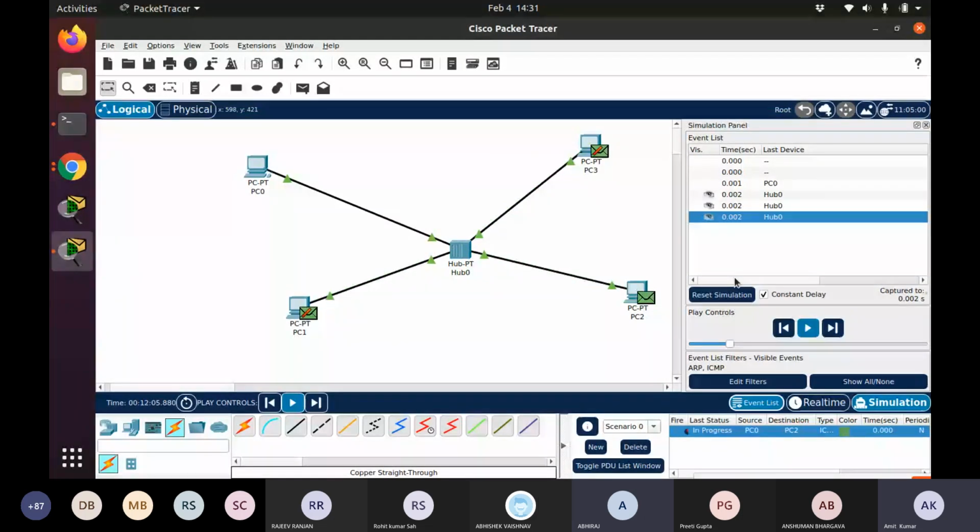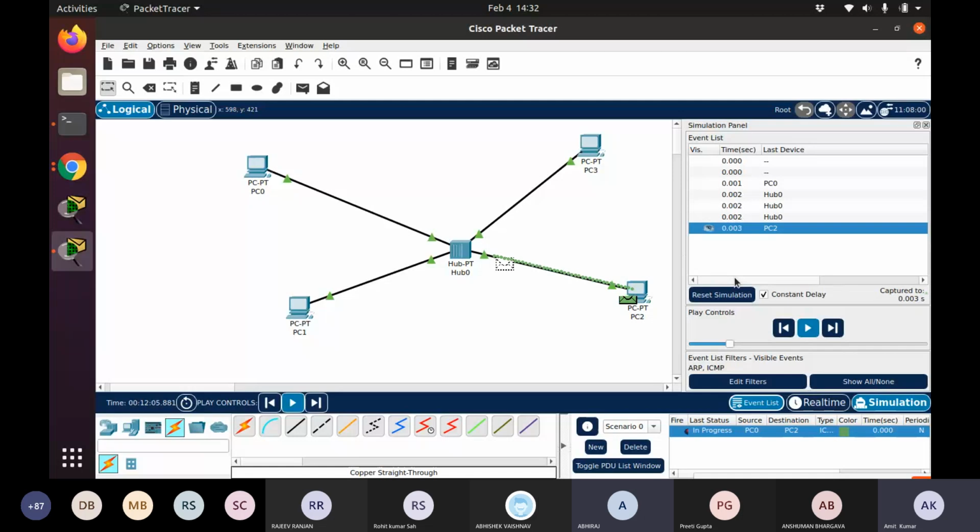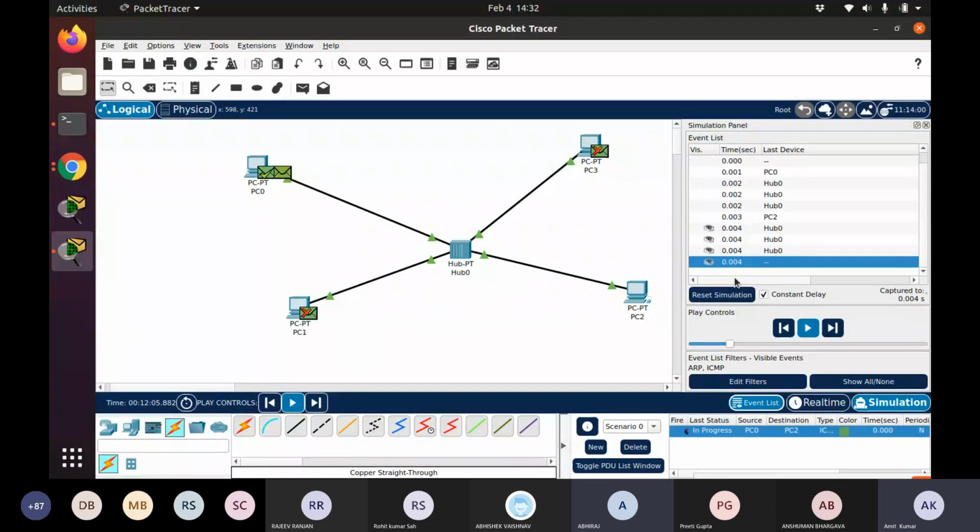PC2 is the destination for this ARP, as the IP matches PC2. PC2 will send a reply to the hub saying yes, this is the MAC address. But the hub will broadcast this packet also. So the others will just discard it, and PC0 will get the MAC address.